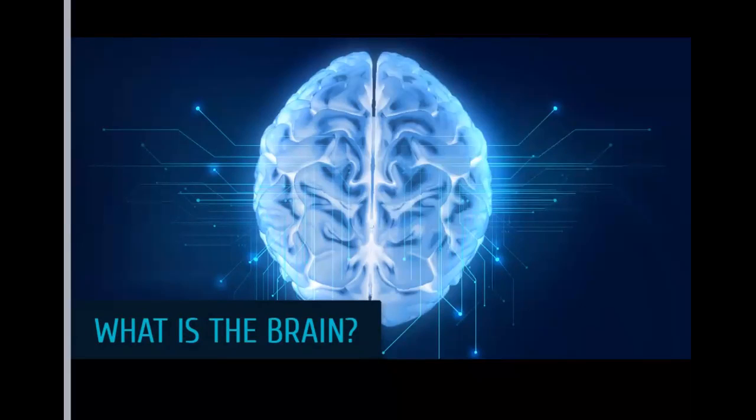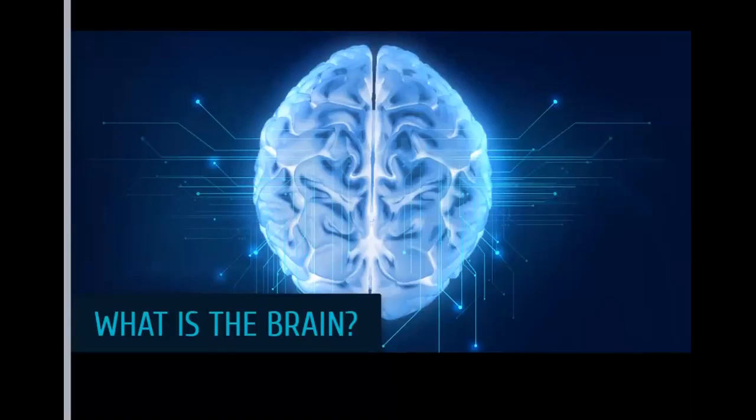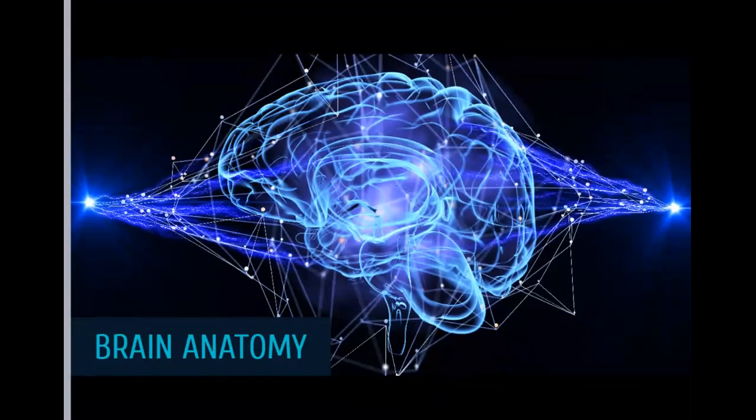And the brain can be divided into 3 sections, including the forebrain, the midbrain, and the hindbrain. And can any of you kind of know where these are all located? If not, we're going to take a deeper section. So the brain anatomy, 3 sections. The forebrain houses the cerebrum. The midbrain houses the uppermost part of the brain stem, and the hindbrain contains the upper part of the spinal cord, the brainstem, and the tissue called the cerebellum.